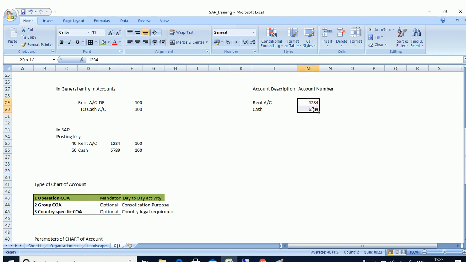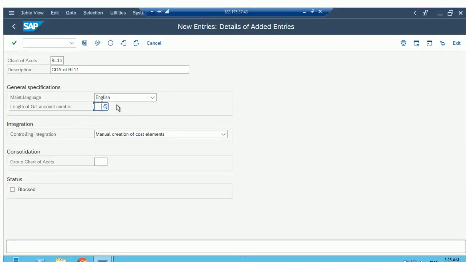Here I just showed 4 for example purposes. Here you can create a maximum of 1 to 10. Generally in organizations they use a maximum of 6 or 7, so that is completely up to you. Let's suppose I want to use 6 digits for my GL account number.